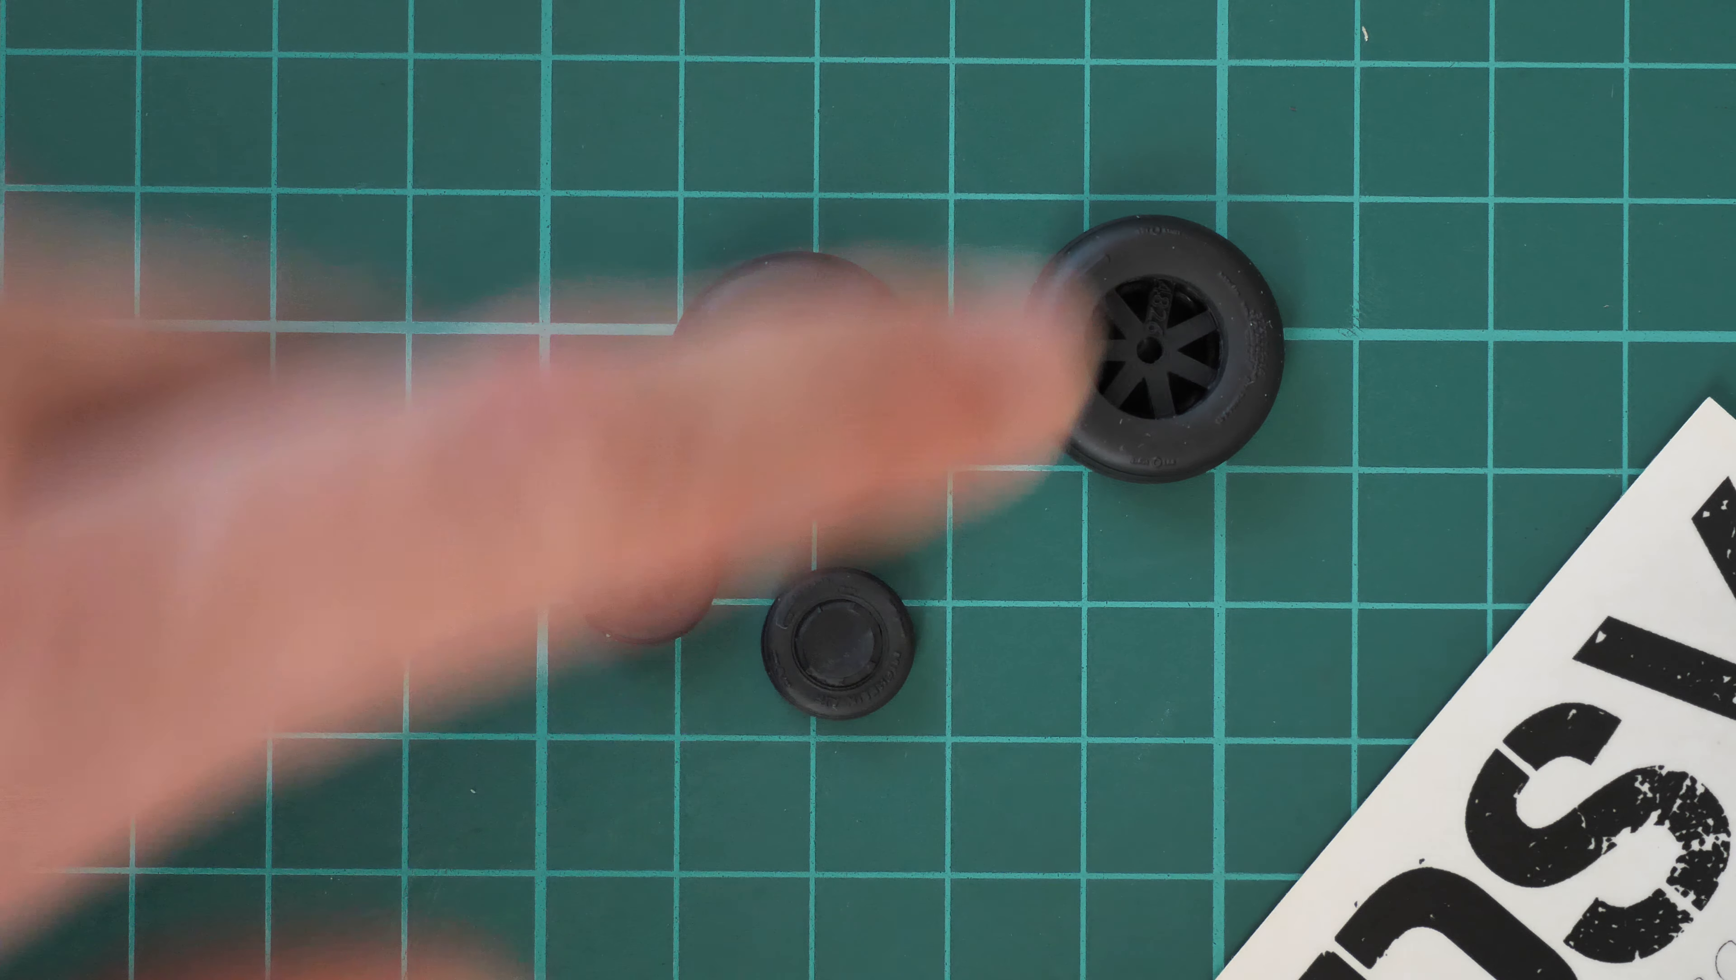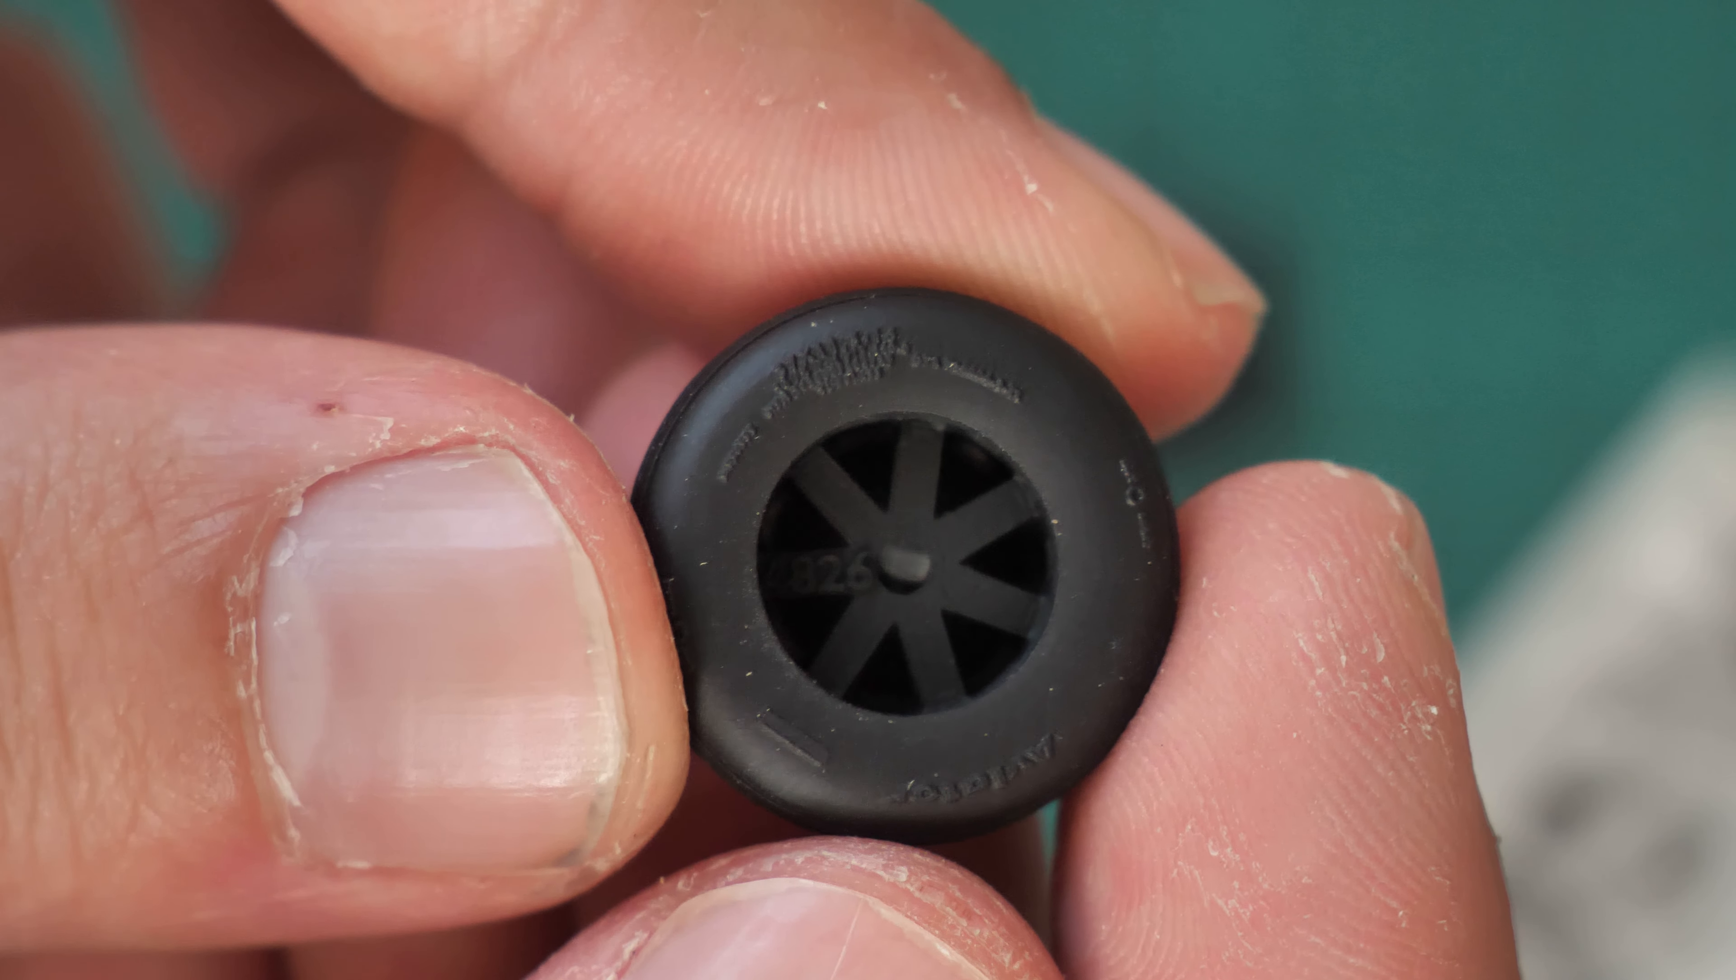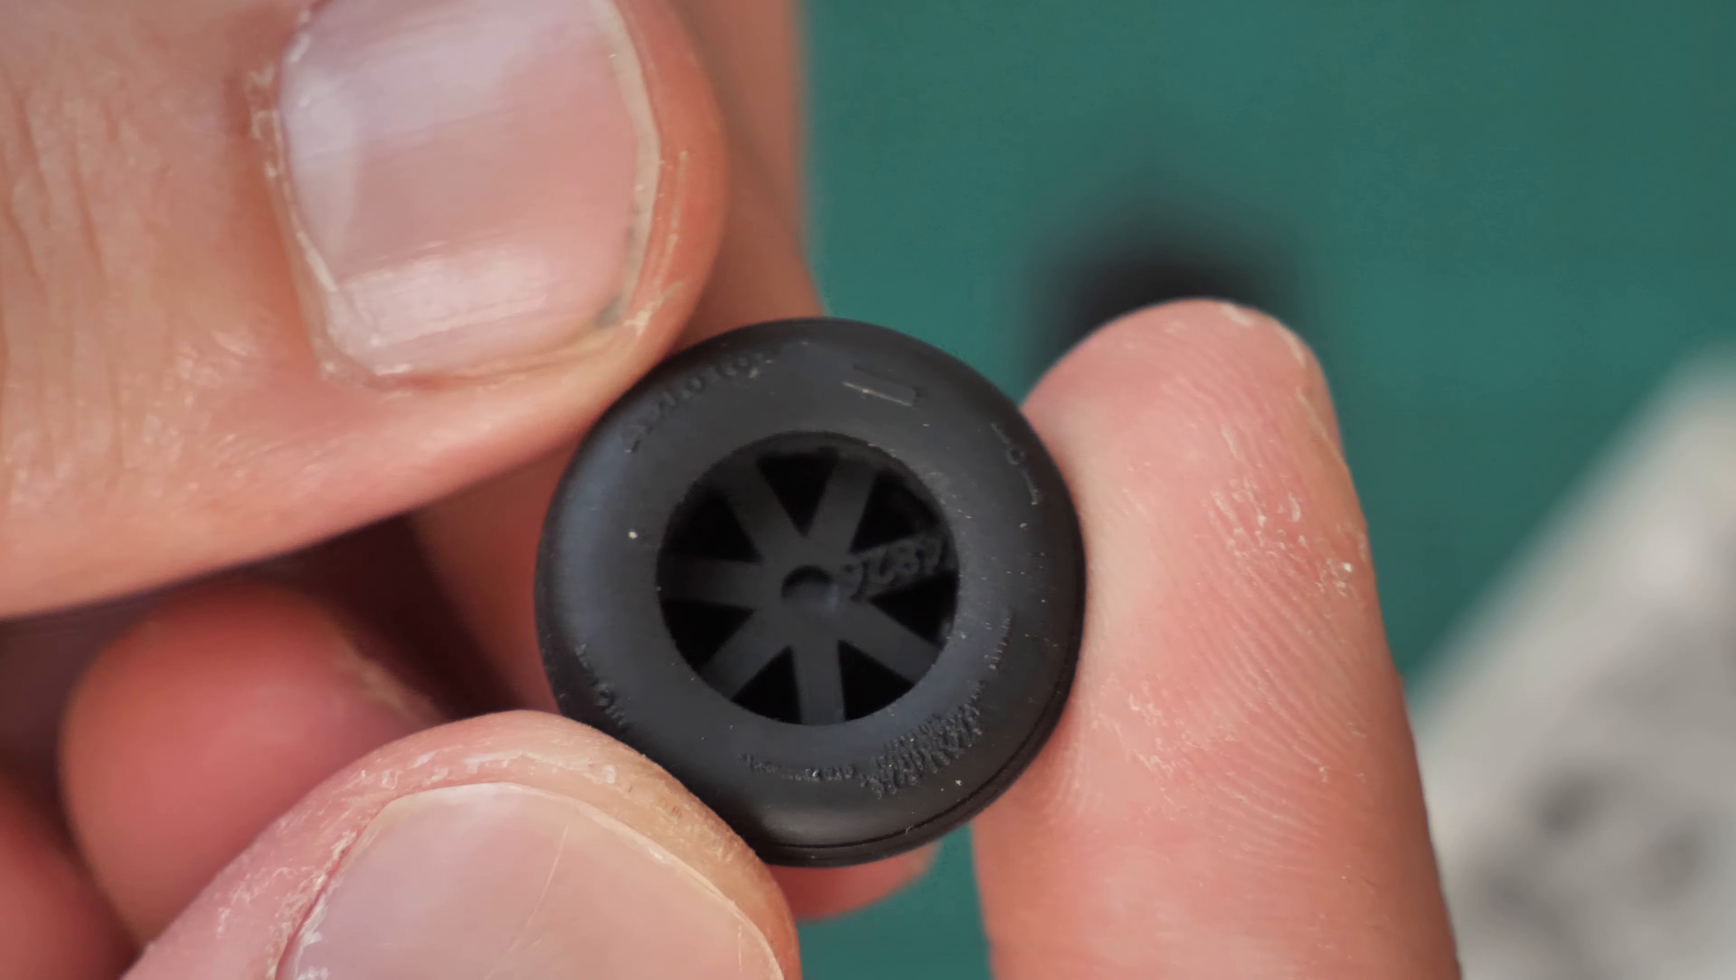Let's bring closer one of the main tires—I'd like to show it as close as possible. Here you can see the tire tread. We have some detailing on the tire walls and that looks really amazing in my opinion, because you won't get such detailing in original plastic kits. As far as I remember, even Tamiya plastic did not offer such molding quality, and that's really cool to have because in 1:48 scale such an upgrade will be noticeable.